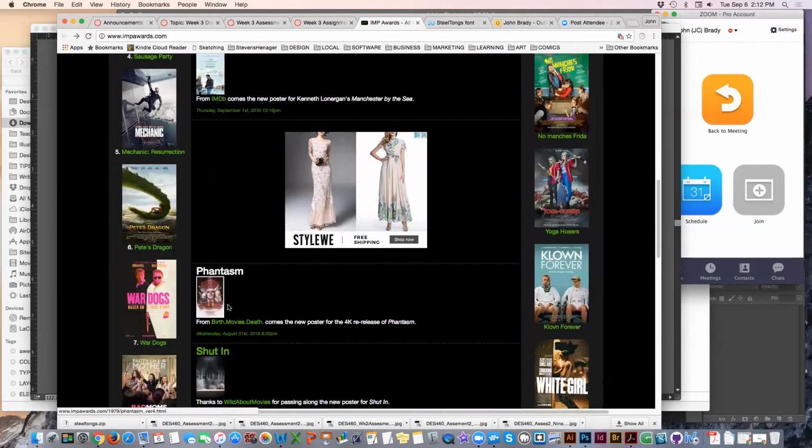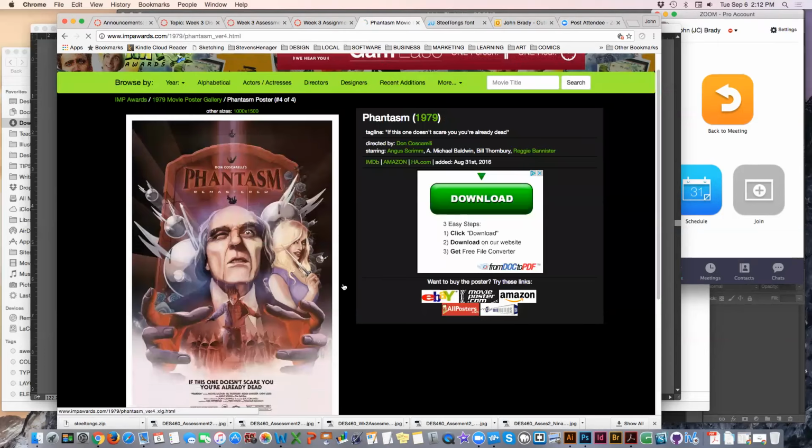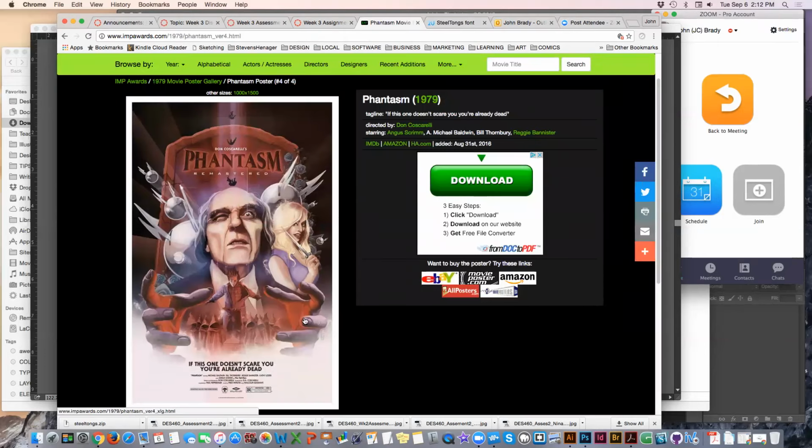So on this one, this one was a good one. I like this Phantasm. And again, the scale is a major thing going on here. We've got all these smaller elements, people back here, and this large guy kind of takes center stage.